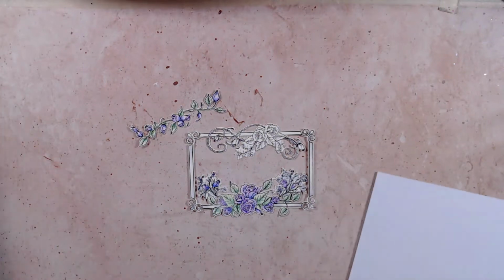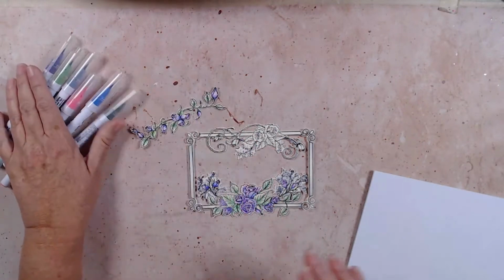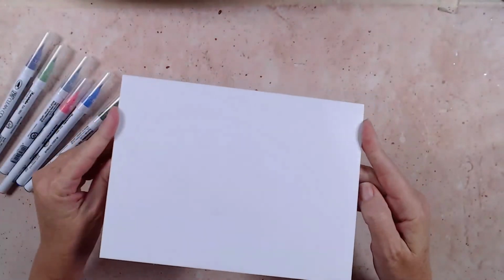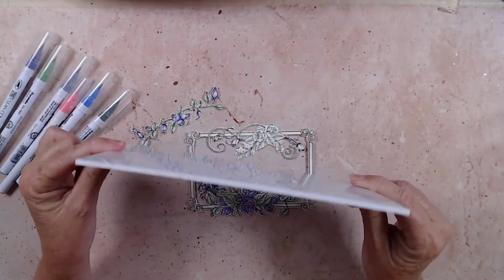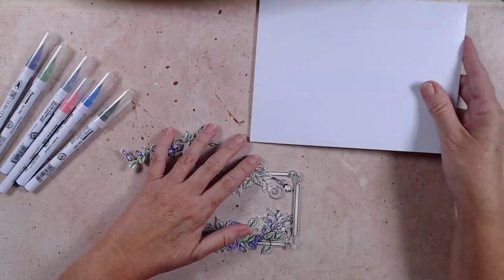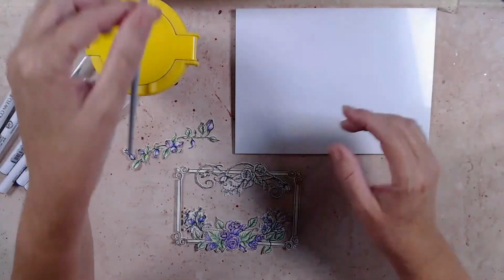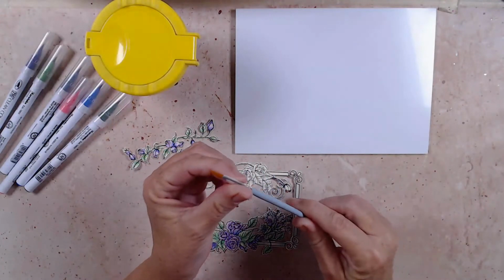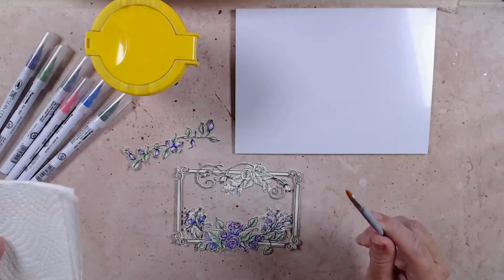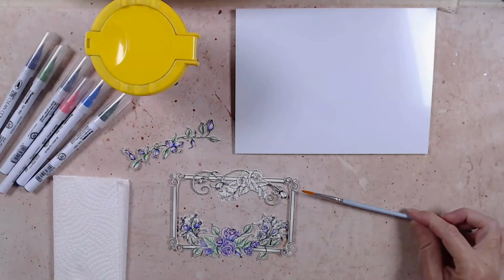So the way I like to do watercoloring is I love using my zig markers. So I have picked a few zig markers here. Then I like to get something to use as my palette. I use just a piece of thin white plastic. It's about 1/4 inch, but it's just smooth white plastic. There's nothing special about this. I like to use that as my palette. Then I have a little bit of water and a rounded thin paintbrush. And as my final tool, I do like to have a napkin or Kleenex or something on the side just to tap off some water from my paintbrush.